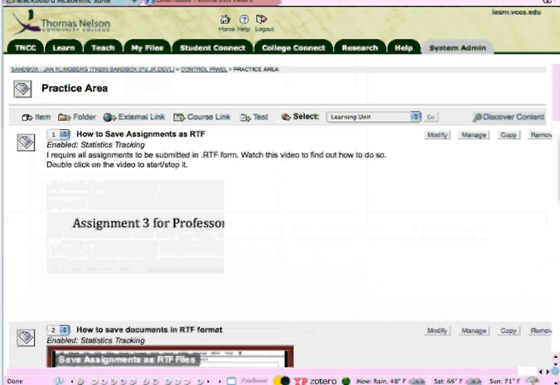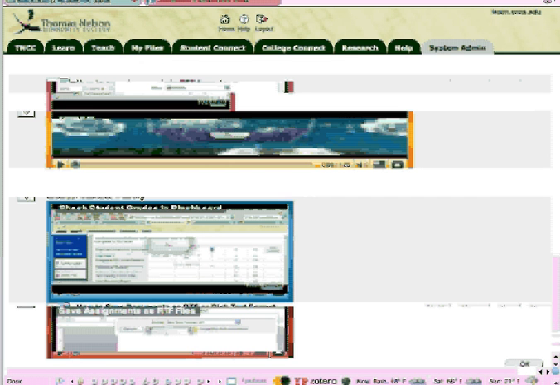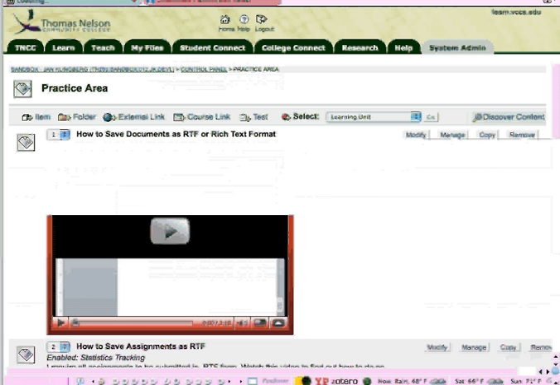Okay, now I'm going to scroll down to the bottom of the screen because after you click OK, all the new stuff goes down to the bottom. And you can, of course, use the little numbers here and make it go up to the top if that's what you would like, but you can put it into whatever sequence you like.